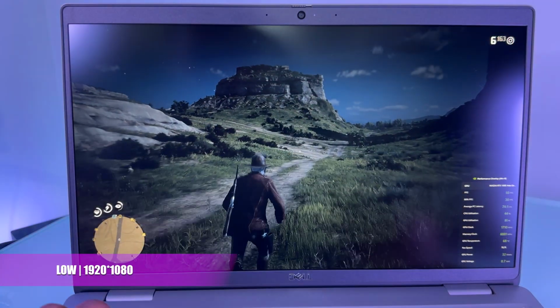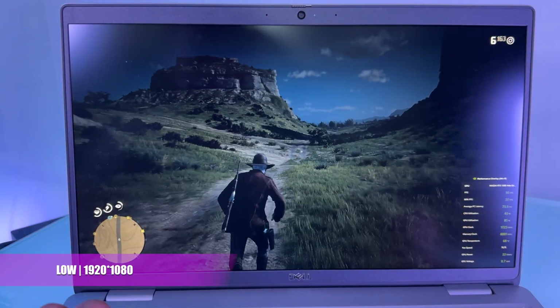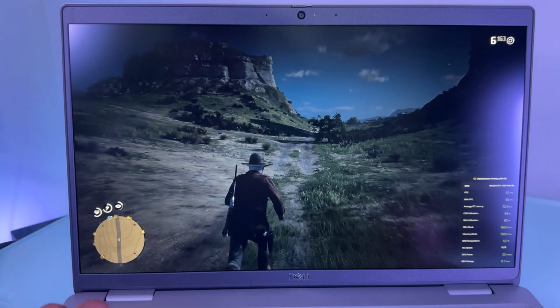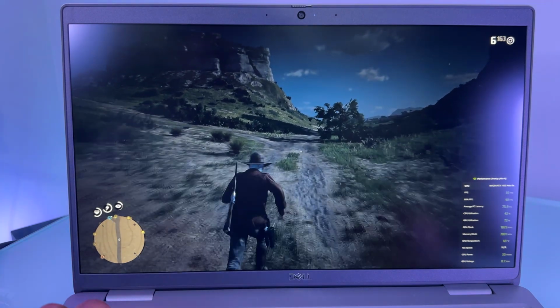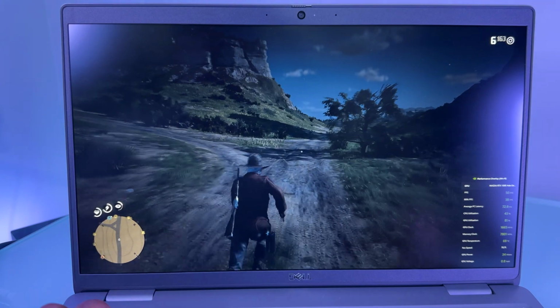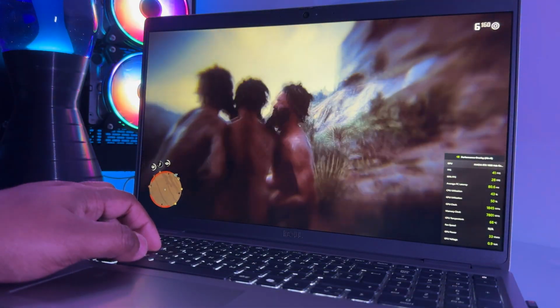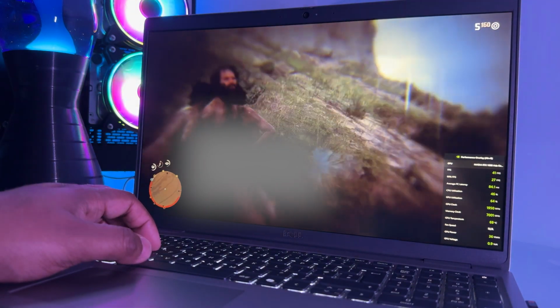Moving on to the next game, Red Dead Redemption 2. Settings are set to low, visuals look great. Although the scene is dark, the blades of grass look very realistic. We are getting up to 57 FPS, and lows of 44. With a bit of action, we are getting lows of 38. And please do not ask what's going on here, because I'm unsure myself.